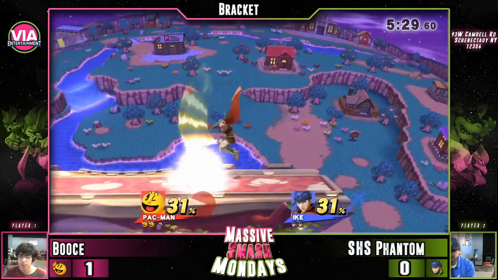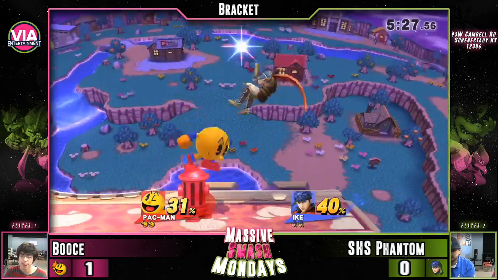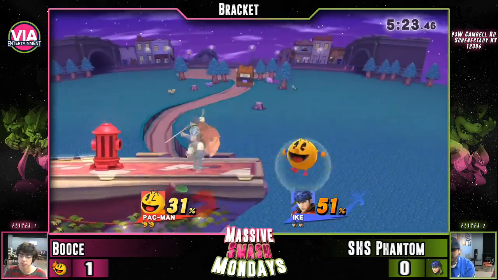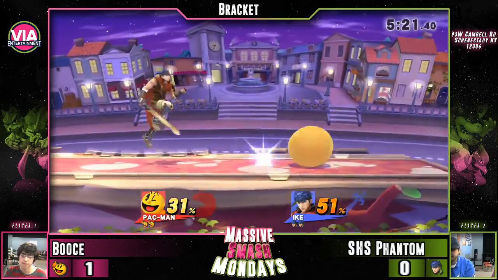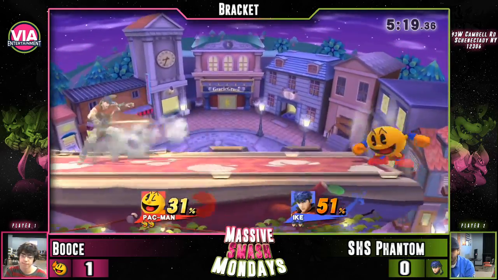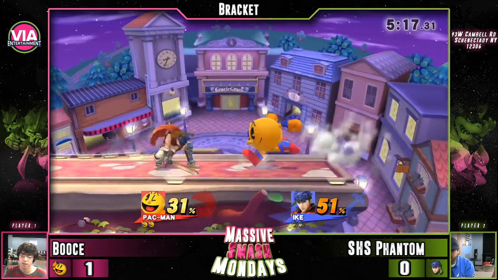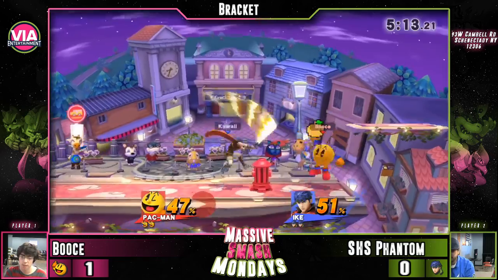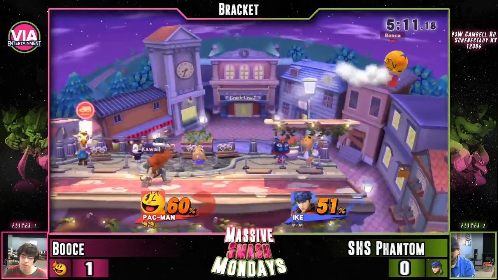It looks like Booce is coming back here with these little strings. Yeah, he's got the little strings, so once he gets the projectile in, he's got the little combos to rack up the percentage. With Ike, you just hit them twice and they're at the same percentage. Yeah. Ike's moves are laggy, but they definitely hit. See? A truck. Yeah. It's very easy for Ike to trade.